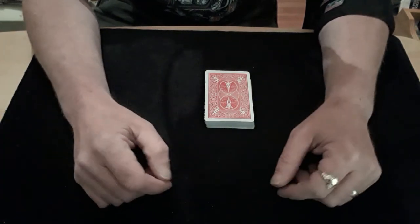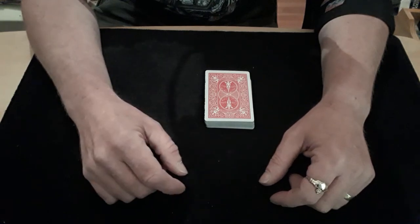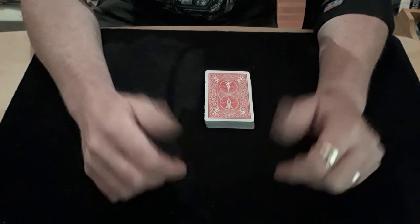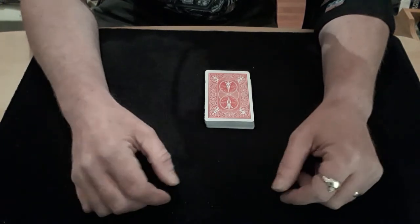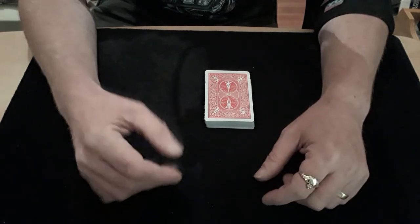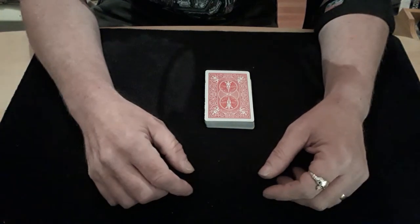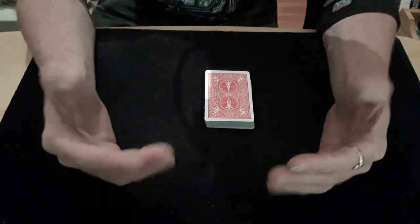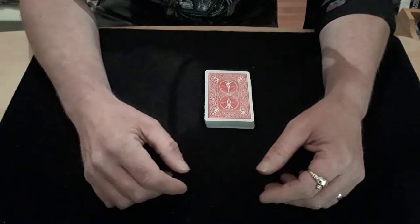Hello again and welcome back to the card mat. I was sent a link of a trick on Pennantella Fools by my good mate Trinity. He wanted to know if I could figure out how the trick was done, so I figured it out and I'm going to show you part of the trick. I'm not going to go the full way as what the fella did, because obviously it's his effect, but the first part is pretty easy enough for people to work out if you're that way inclined.